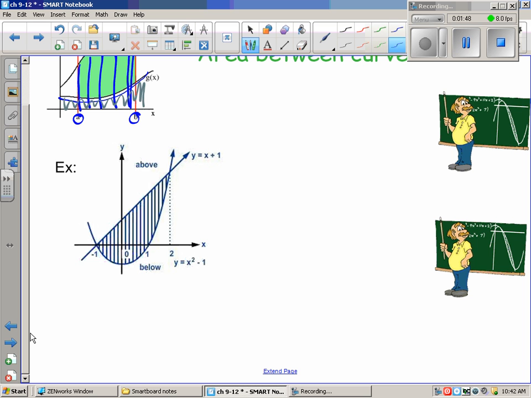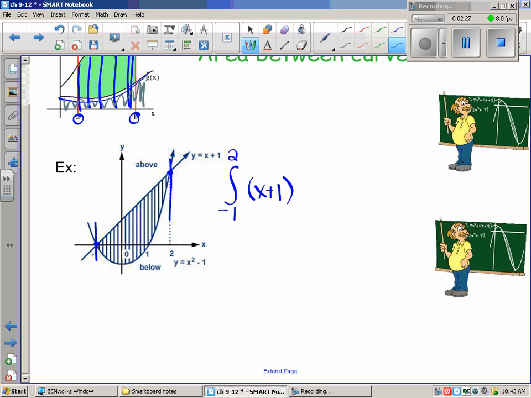Here, you might say, well, they're not curves, but they're lines, and we have a line and a parabola, and I want the area between them. We want the top function, so it's always going to be the top minus the bottom here. We're going to do the first function, x plus 1. Now, what's the left side of this limit? You'll notice where they cross is at -1, and where they cross on the right is at 2. So if I want the area between these curves, I have to use those left hand and right hand limits.